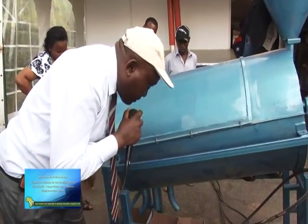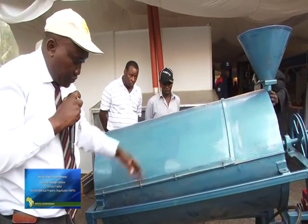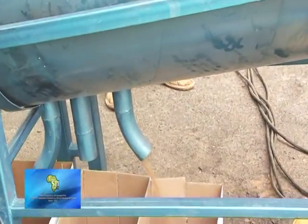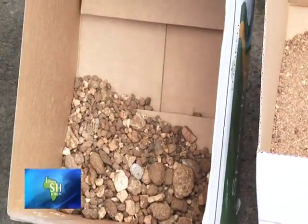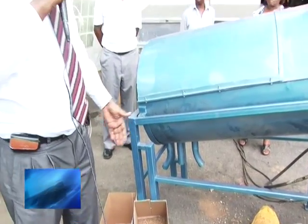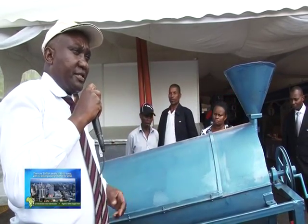So this is the machine I have just talked about. Since we don't have power here, you can turn it manually — it has a provision for being driven by any source of energy. And this is how the sand is separated. From this end, we get quite fine sand. This is the medium grade for layering of bricks. And this is the coarse sand or gravel that is normally thrown away as waste. We would wish the gravel to be left at the source of the sand along the river bank, so that they can be used for constructing barriers and tapping more sand and water. The good thing is that it uses dry sand only — the lorries don't have to pick the sand together with the water all the way to the construction sites.